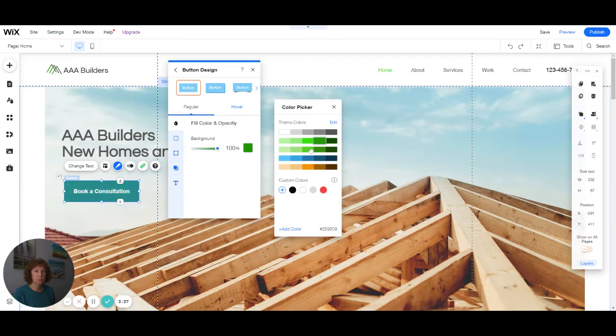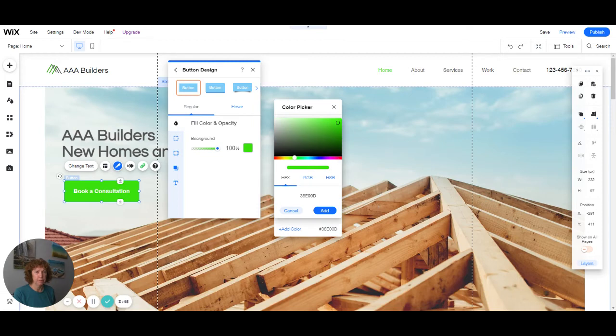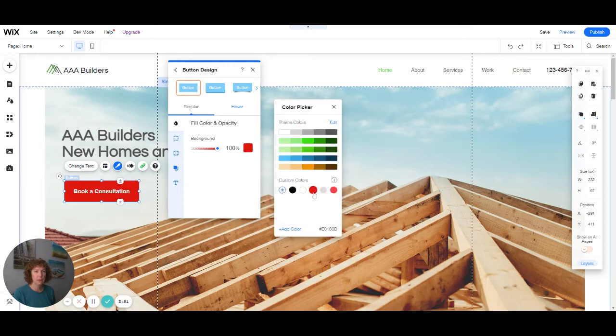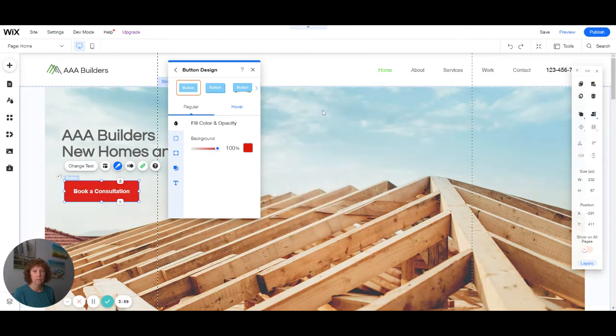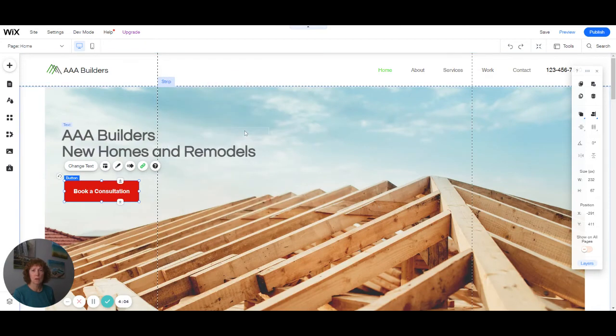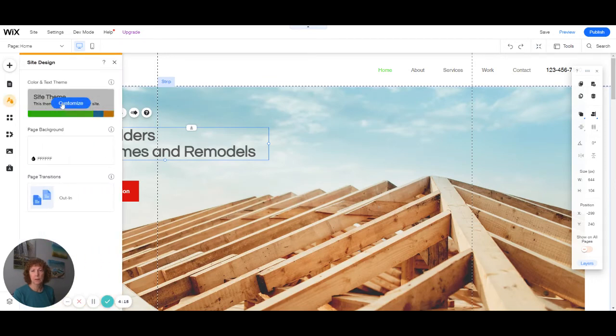And here you can choose one of the other colors, or you can add something totally different. You can add red. And that shows up here. It doesn't change your theme colors, but it's an additional color you can use. It's best not to use more than 3 colors for your site, just to keep things uniform. All right, so then we're going to go back there. So we did the color changing.